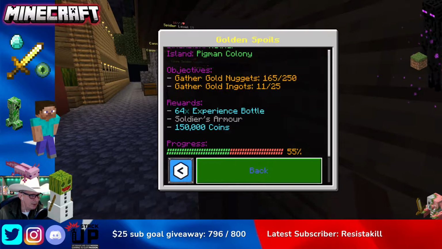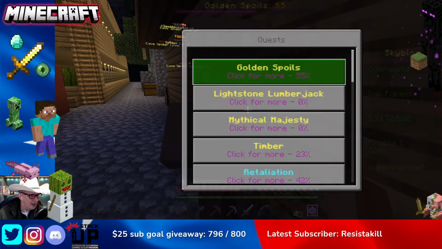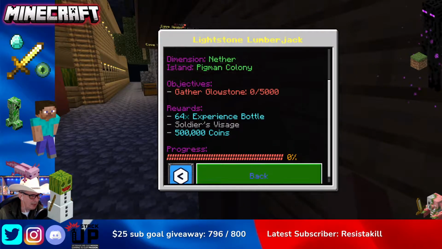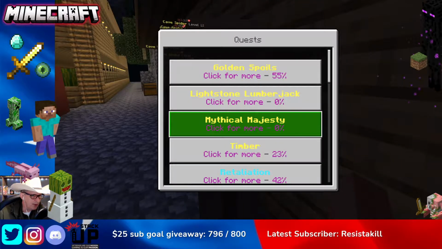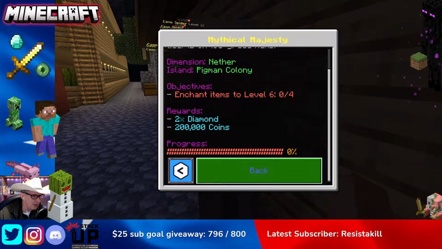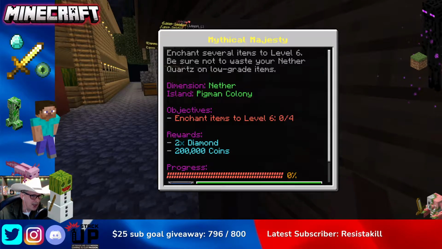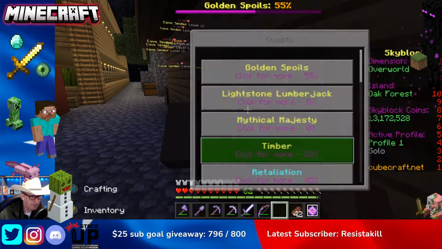We've got this one, which is also a nether quest. This is gathering gold nuggets and gold ingots. This is one where we have to get 5,000 glowstone, and this will involve another build where we'll want to build a witch dropper. And we're not going to get into this today. Mythical Majesty, for this is also nether, involves enchanting items to level 6. The one thing that caught my eye here was the 2 diamonds that we get for a reward.